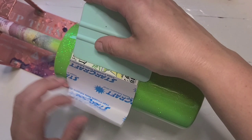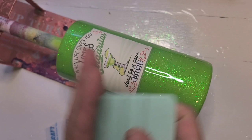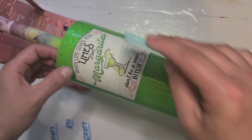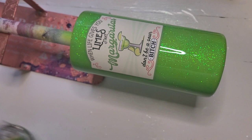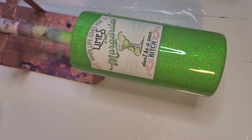I'm just gently using my scraper because I can't find the one I had that had the felt edge, and I don't want to scratch up my image with my regular scraper. But how cute is that going to be? Especially once the lid is done and on. It's going to be awesome. So, I'm going to grab my gloves. I'm going to get this turning and finish this puppy up.